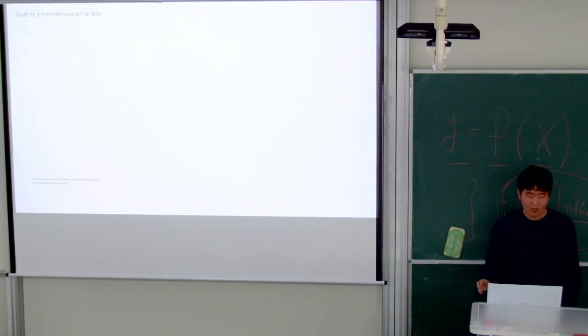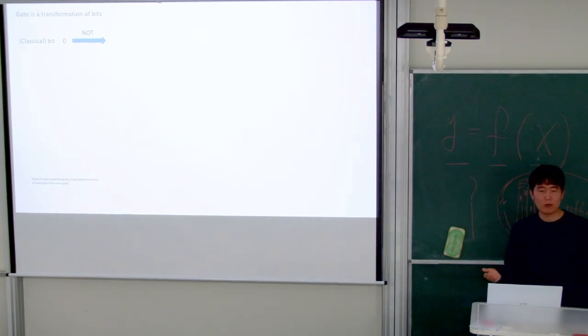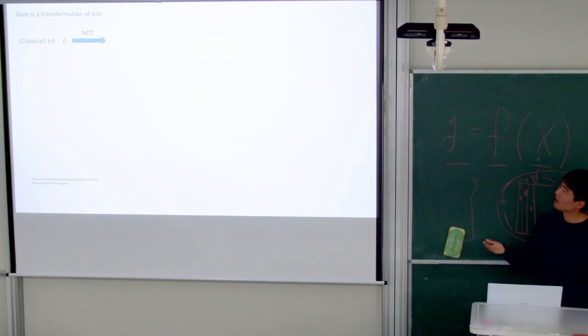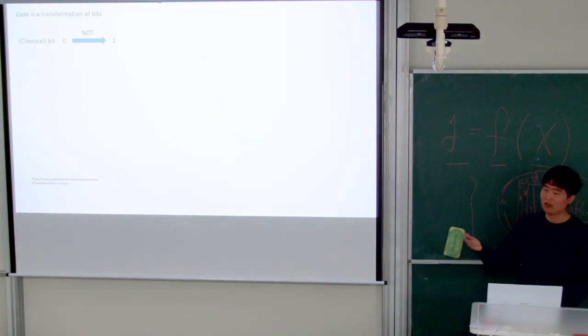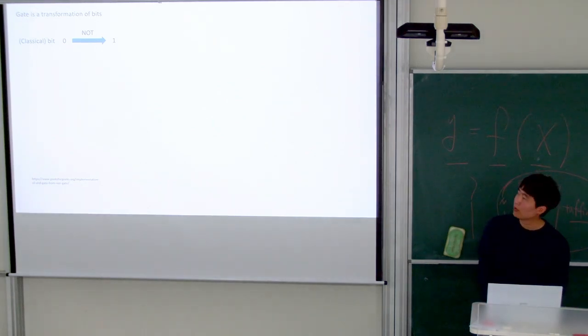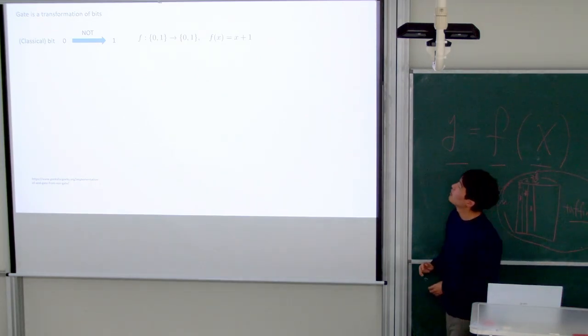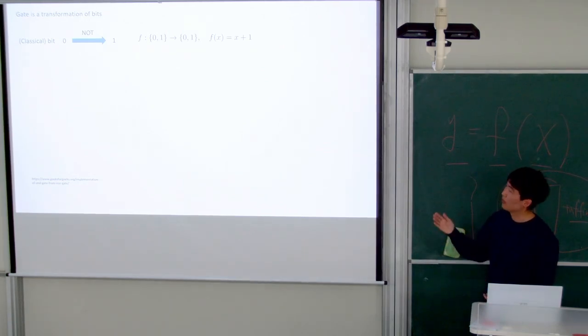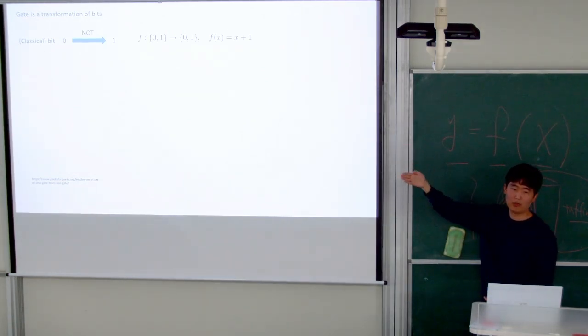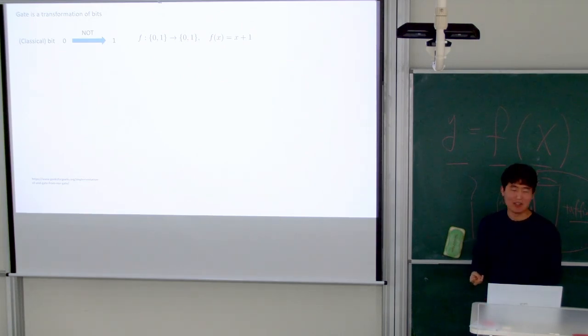I will tell you. So let's go back to the classical bit. So we start with 0. Maybe in the computer class, you learned a series of gates like NOT gate, AND gate, OR gate, or something like that. So if we perform the NOT gate on 0, then what do we get? We get 1. So we negate the state. In terms of the function, we have this. A function is defined on {0,1} to itself, and we simply add 1 to the original one. What happens if I start with 1? Then we get 2?